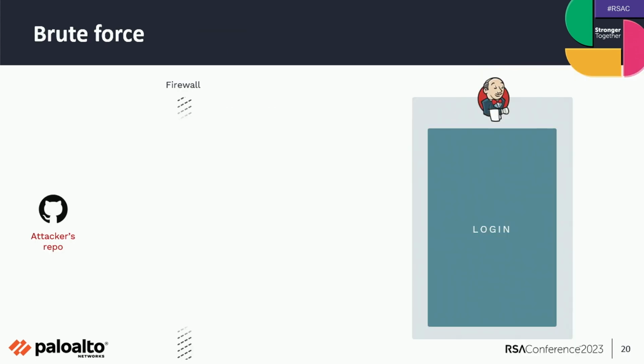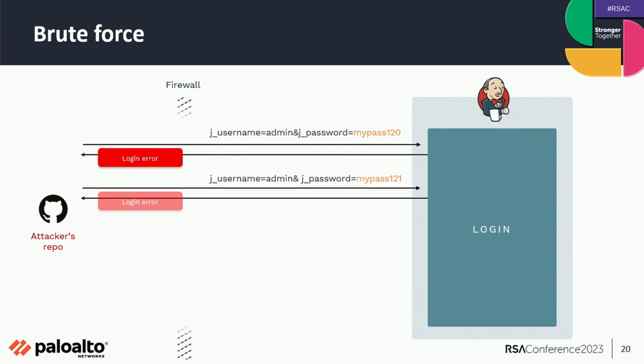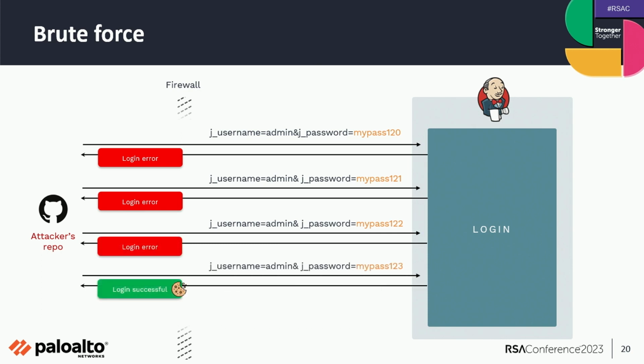Obviously, if you want to use this entire flow to brute force users' Jenkins credentials, we can do it manually. It would take us thousands of years, and we have a flight to catch to Hawaii, so we don't have all the time. So we'd like to automate this process. We can create an automation using the GitHub API and start brute forcing the user's credentials, inspecting the response in the GitHub webhook event log until we find the correct credentials. And then we have valid credentials in our hands and a valid session cookie.